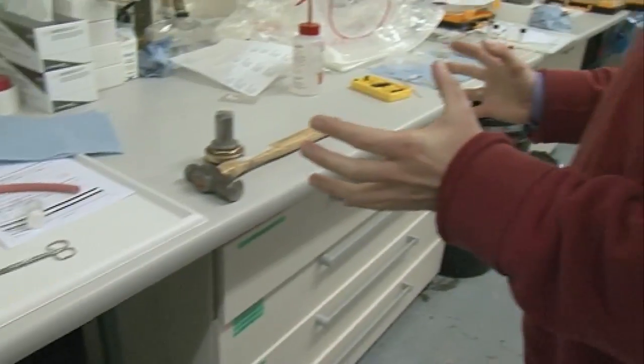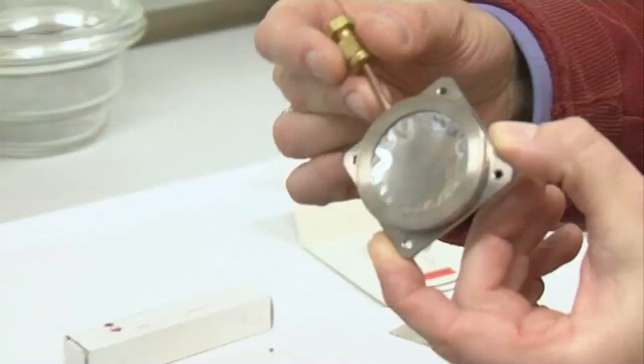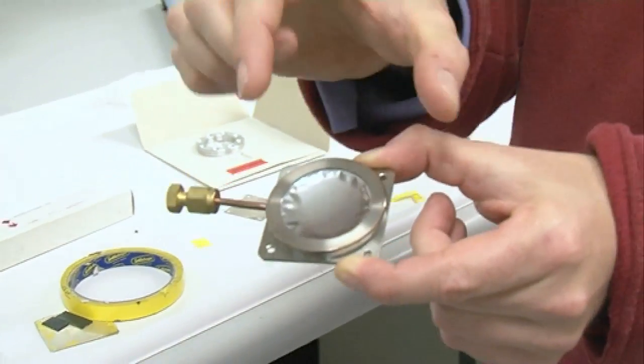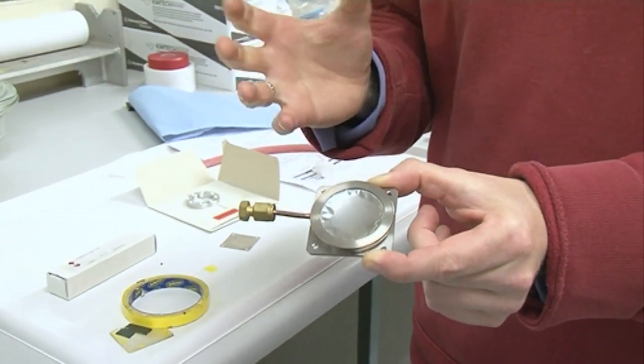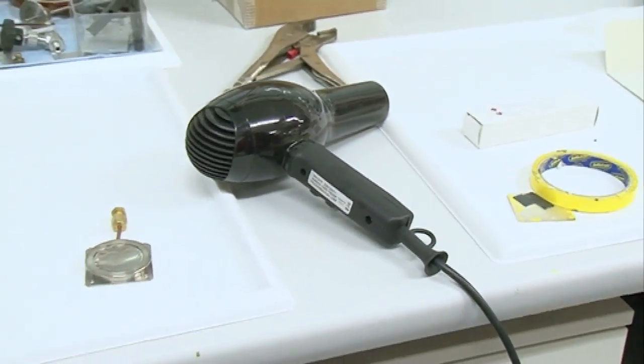Our sample mounts for muon experiments are normally not hugely exciting. But if you want to look at a liquid, we'll put it into a cell about the size of the muon beam - a couple of centimetres or so across. You can fill up this space with liquid and fire your muons in. This is a thin window because muons don't go through too much stuff - they'll only go through about half a millimetre of material. There is a hairdryer here. Muon scientists are very concerned about their looks - actually seriously, we have a hairdryer because often the samples will come out very cold, and before we can touch them we want to warm them up so that we can handle them.